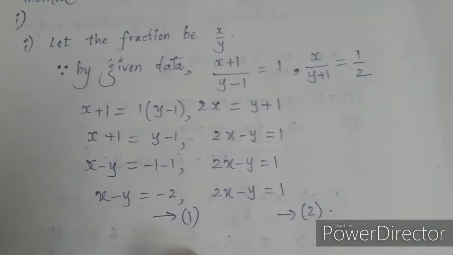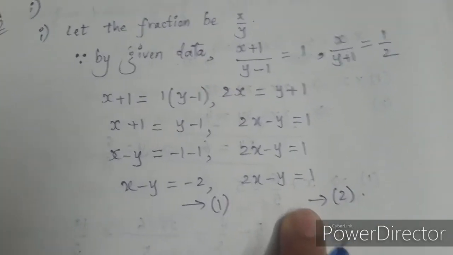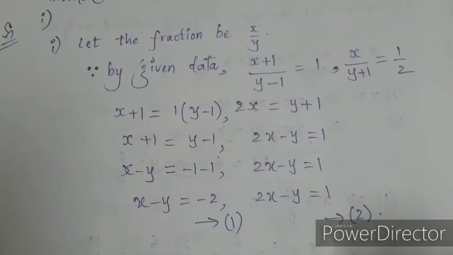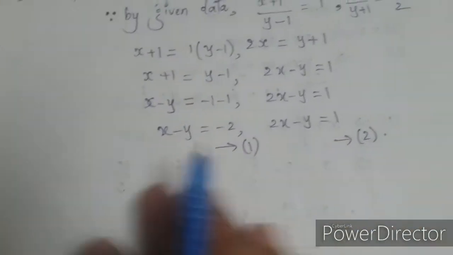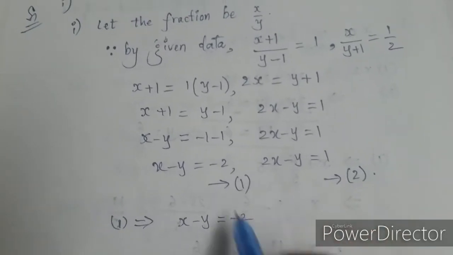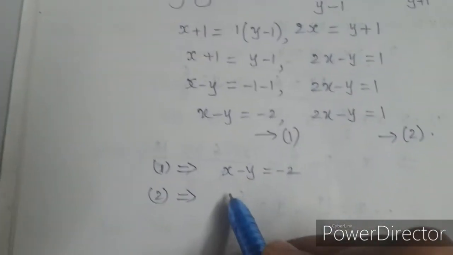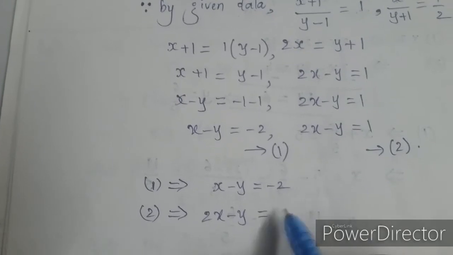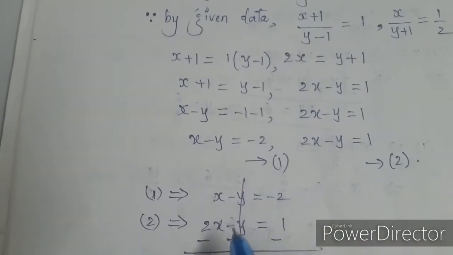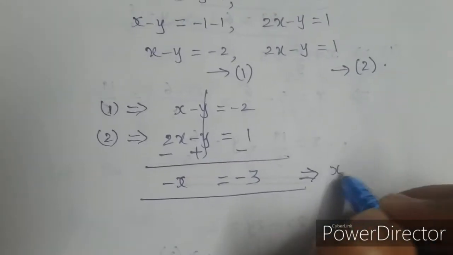Children, solve these equations 1 and 2 by using the elimination method as we have discussed earlier, to get the values of x and y. After getting the x and y values, you take the fraction as x by y. Let's do this one. The first one implies x minus y is equal to minus 2. Coefficients of y are the same for both equations, so no need to multiply these equations with anything else. Simply write the equations as they are and change the sign of the second equation so that minus y plus y cancel. x minus 2x is minus x is equal to minus 3, which implies x equals 3.